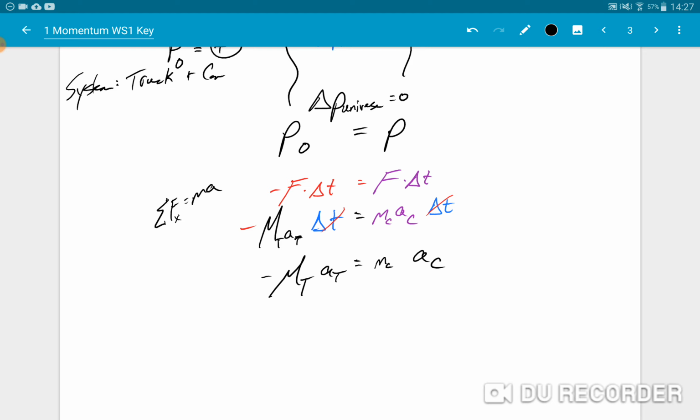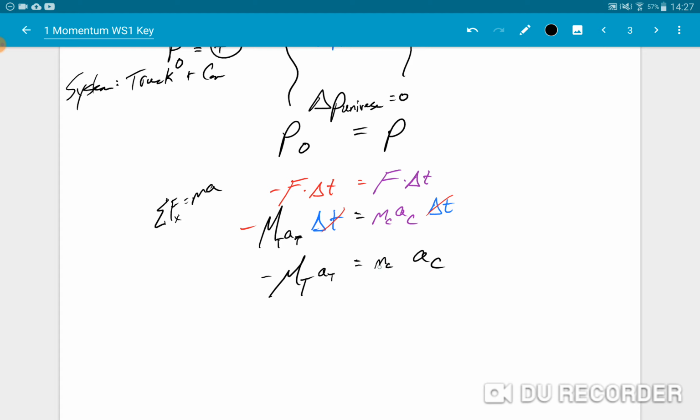Now, if I multiply these things together on the right side, and I multiply these things on the left side, I've got to get the same value, except one of the accelerations can be a negative value, and that's what's going to take care of this negative sign over there. So that means that if I take a huge mass on the left side and multiply it by whatever acceleration it gets, the acceleration of the truck you'd probably say is pretty small, right?